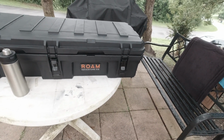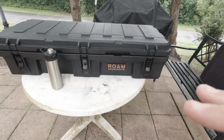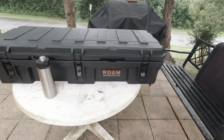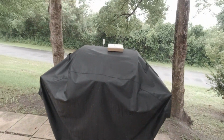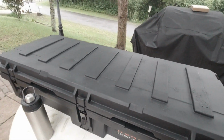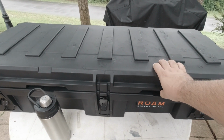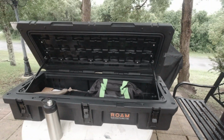So I thought of a way to attach this to the roof rack without compromising the watertightness of the box. I already have the part that's gonna help me do that, which as a matter of fact just got delivered today. It's right there. I'll do a video on how you can install this box without compromising the waterproofing. But yeah, this is the box.